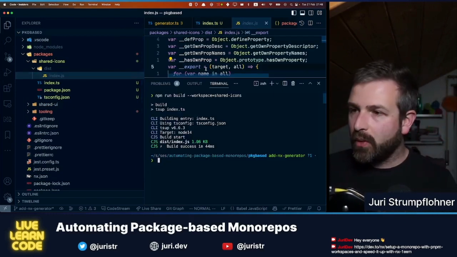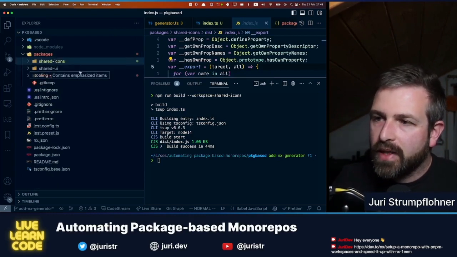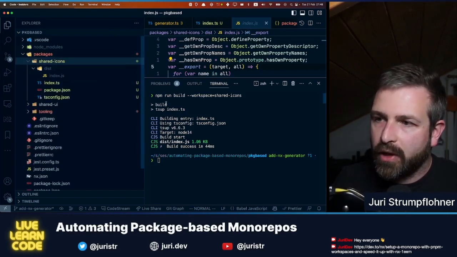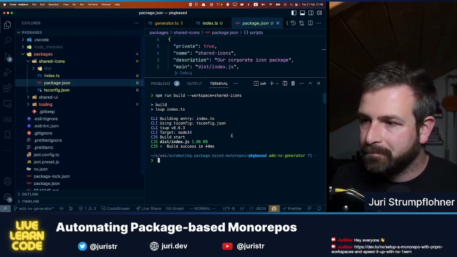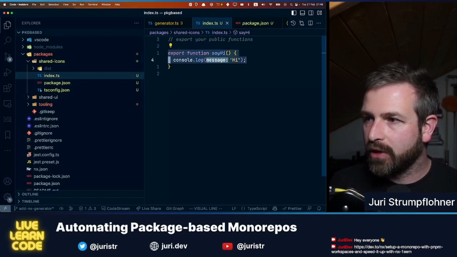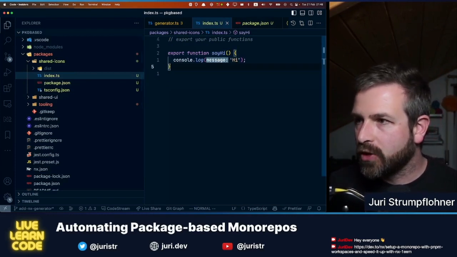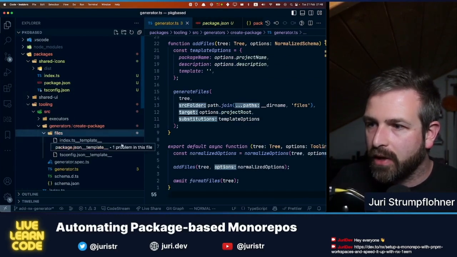This is awesome, because now what we did is we created a generator that allows us, in a package-based monorepo, to just create new packages exactly the way we wanted. Now let's fix this quickly by adding that function here. This is actually pretty easy, because we can just go to our generator, go to our index.ts.